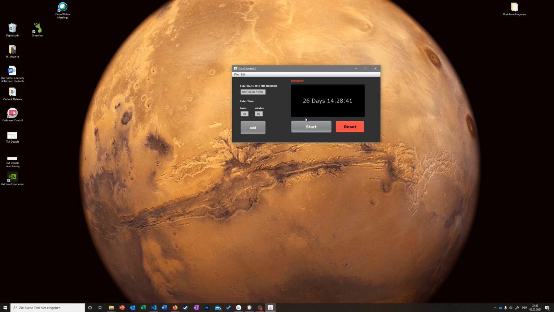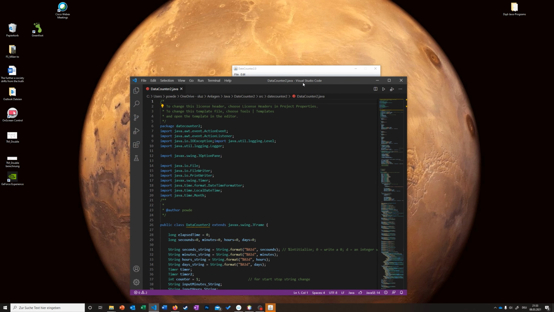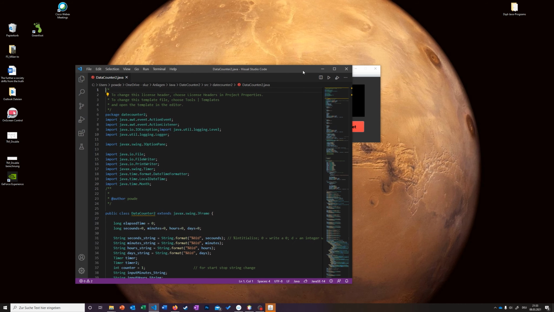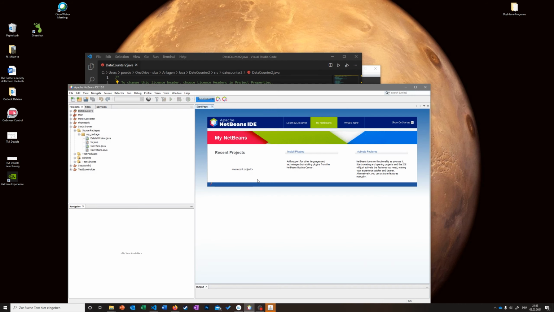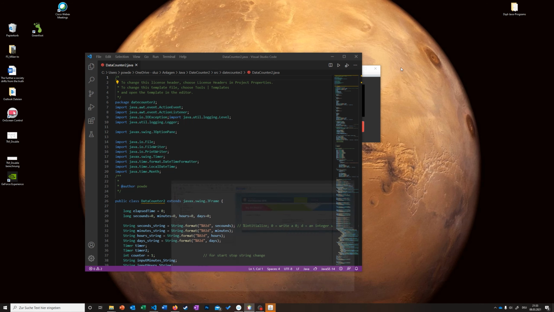And for the actual coding, I'll be using Visual Studio Code, but you can use any IDE that you prefer. It doesn't really matter. But you'll need two: another IDE that goes along with NetBeans. That's quite important. You'll see why later.